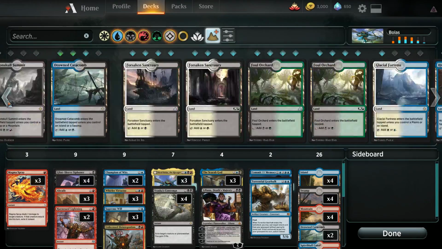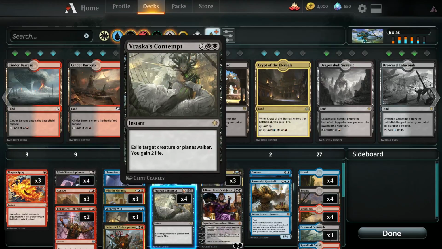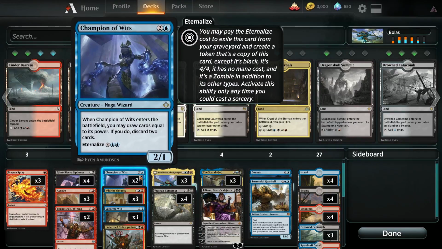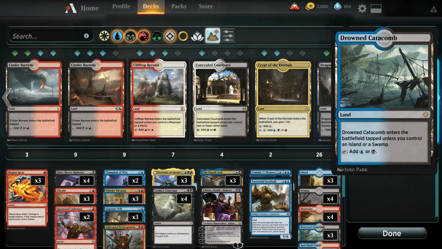Do I have another one? Yes, I do. Okay, let's toss that in there and remove a... What do we have? So that's 2 and 2 and 2. 1, 2, 3, 4, 5, 6, 7, 8, 9. 1, 2, 1, 2, 3, 4. We're going to remove the island. Okay, what else do we have?